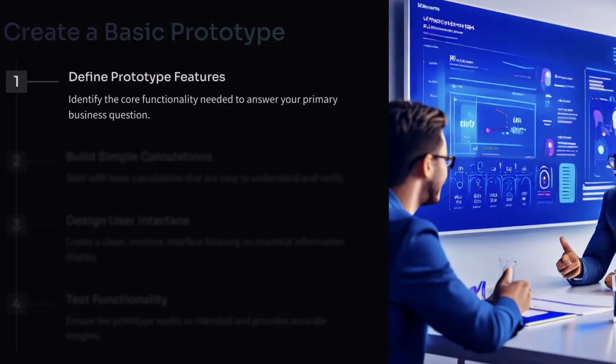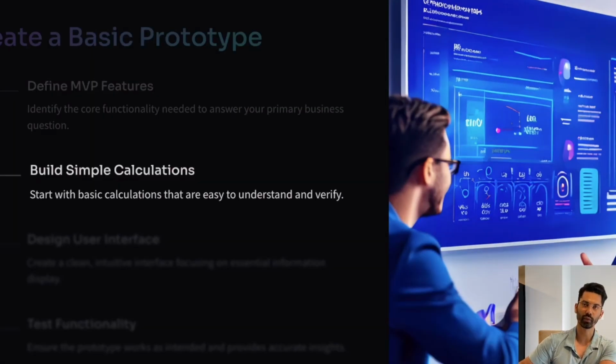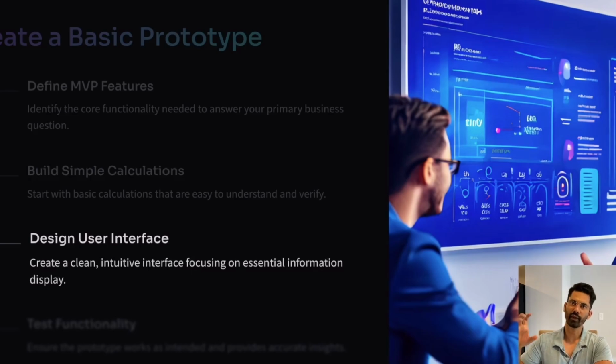We can figure out if we have all the data we need or if there's any transformations we need to make and what kind of calculations we need to put in place to answer some of those questions. So there's going to be a back and forth with the business. Once we've put those calculations in place, it's always a good idea to double check the math and make sure that everything is calculating properly. Then we can figure out what kind of information needs to be displayed at what level, who needs to see the information, what's going to be most important for them.